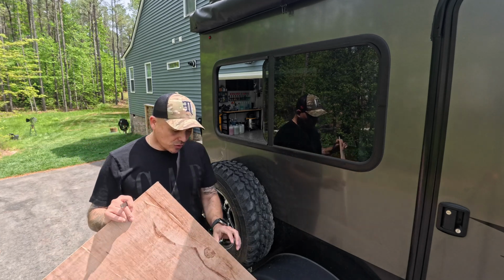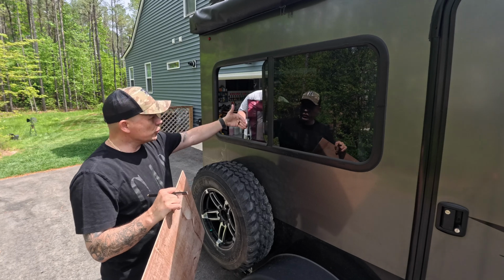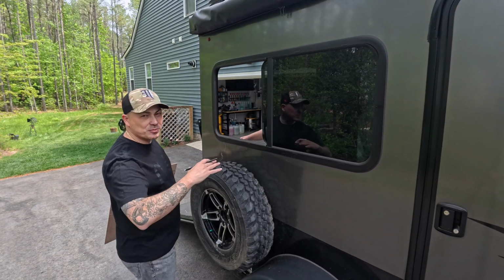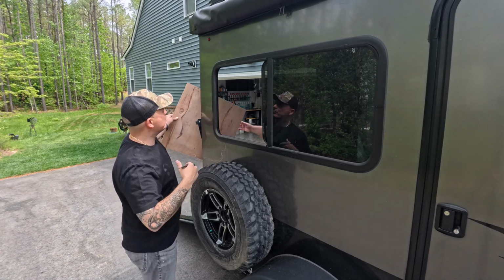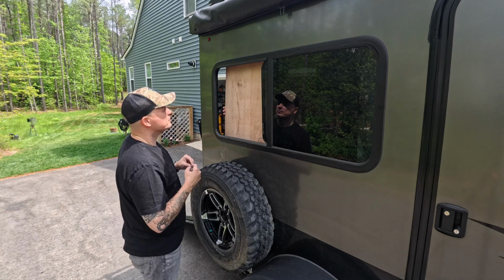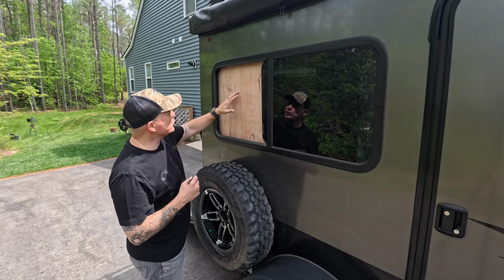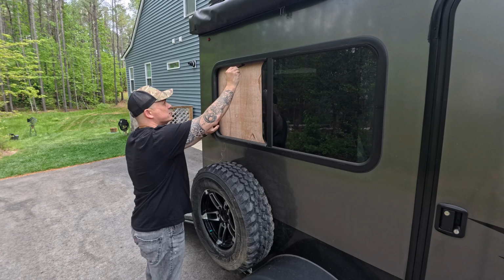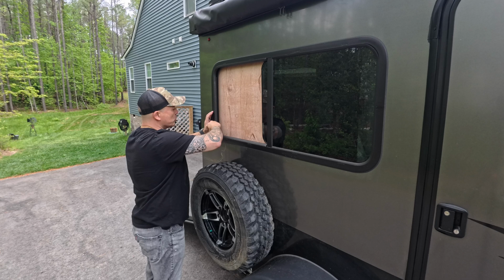This first step, we're going to be taking the wooden panel and we're going to put it on the opposite side in the inner part of the camper so that we can trace the window cutout. And in this case, because the camper is a little bit bigger and inconvenient for me to do it both ways, I'm going to have Brandon hold it on the opposite side. Just making sure that you cover the whole window. When the whole window is covered, you want to trace the shape of the window out.